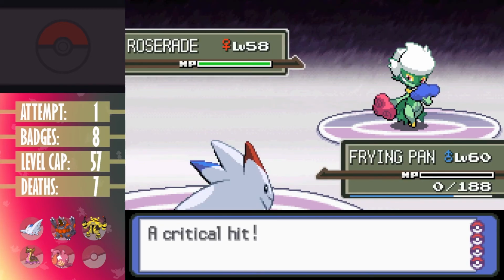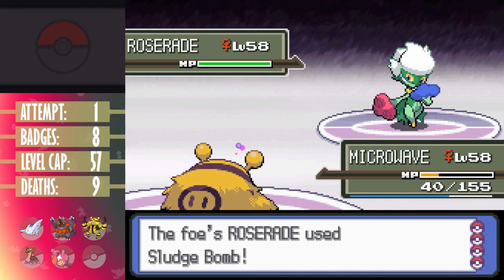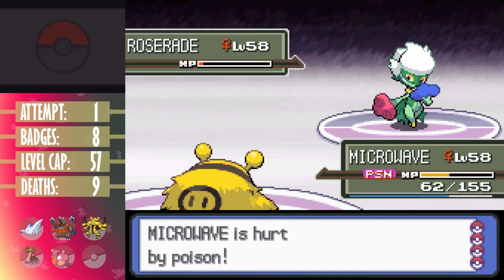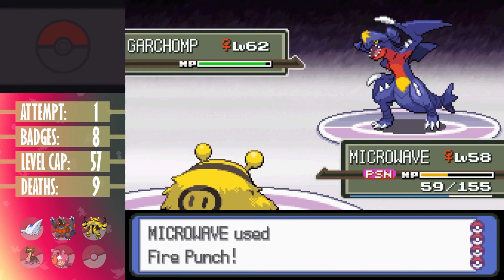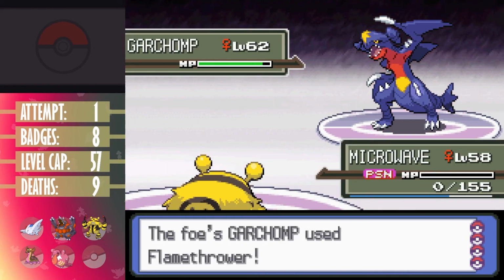I don't think the crit mattered. I send out Microwave and Roserade uses another Sludge Bomb. This time it doesn't crit, but poisons. Fire Punch just misses the kill. I'm ready to sack Microwave, but then suddenly Cynthia switches out to Garchomp for whatever reason. Fire Punch can't really do much to Garchomp. I figured that it's still time to sack, so Flamethrower later, we say goodbye to Microwave.